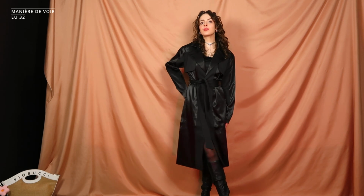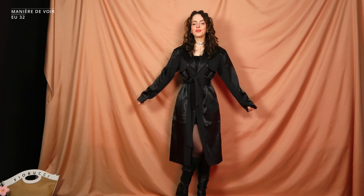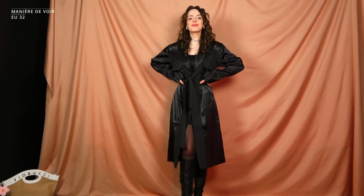shoulder padding, but you can take it out actually. Here we have the shoulder padding, so it is with these little button clicks, so you can really easily take it out and put it back in again. And so you have a coat without shoulder padding if you don't feel like wearing shoulder padding, or if it's just not a style that you love, or if you want them in, you can put them back in. I wouldn't go for one side with and one without, but each to their own liking.